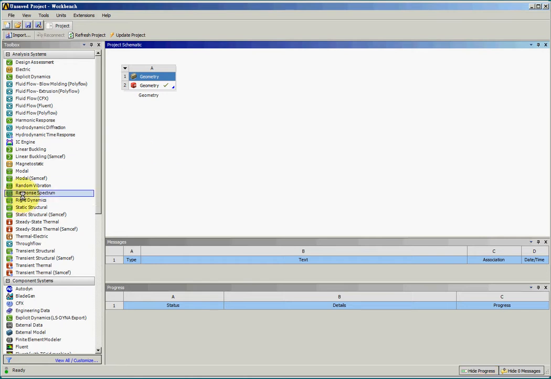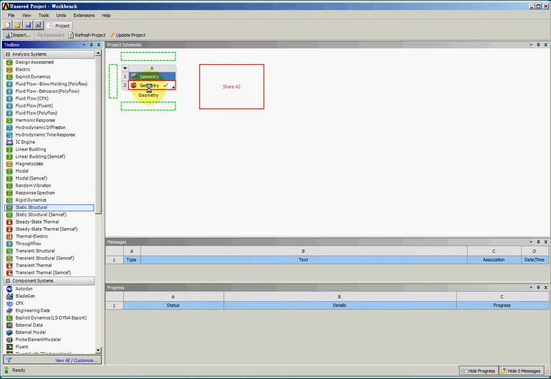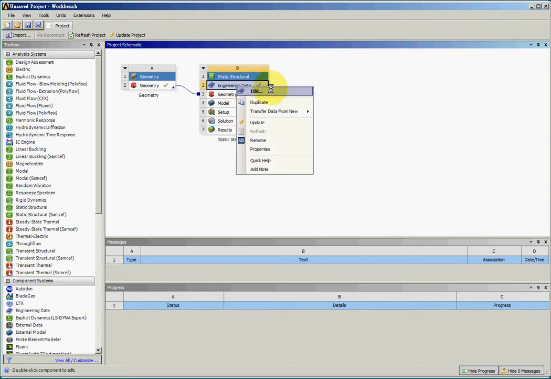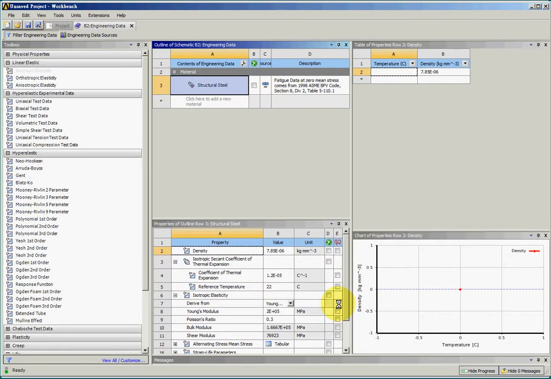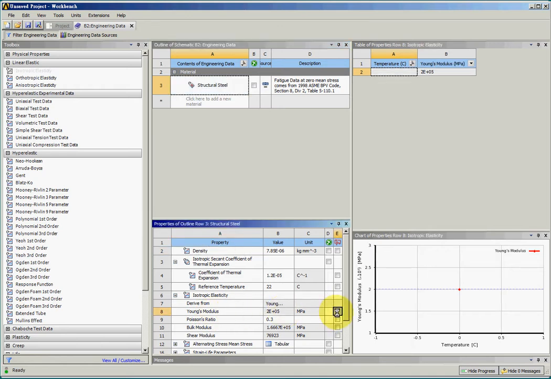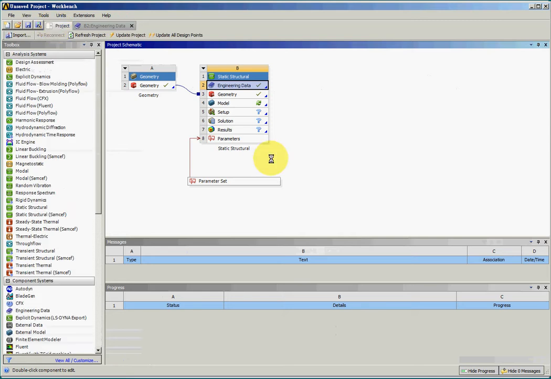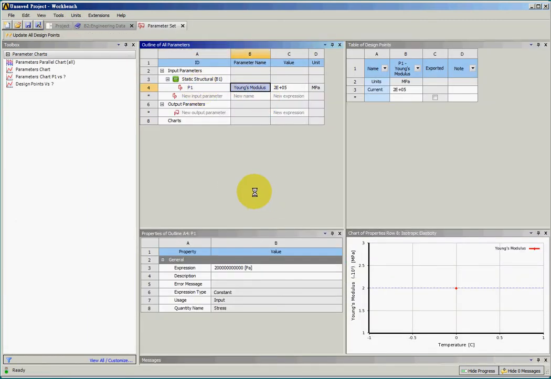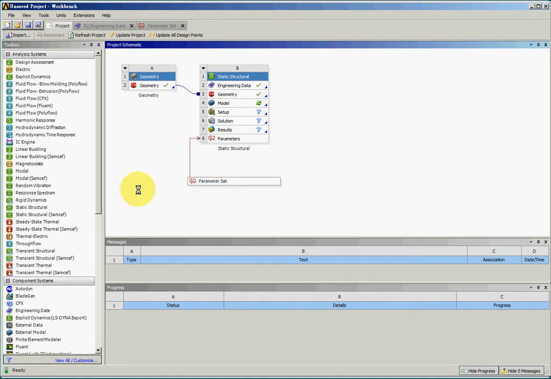First of all, we drag the static structure analysis onto the geometry and edit materials so as to define parameter. So we define Young's modulus as parameter by checking this checkbox parameter P here. And we'll go back to project, and you can see that P1 will be Young's modulus. So we have declared P1 as a parameter. And we'll enter ANSYS mechanical.